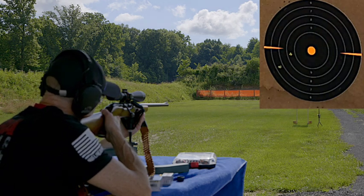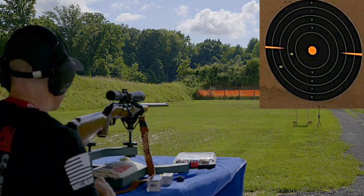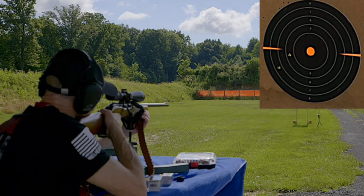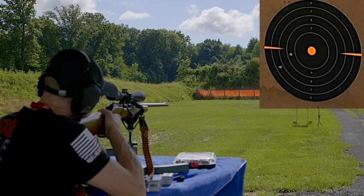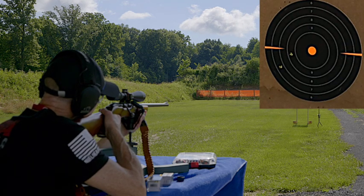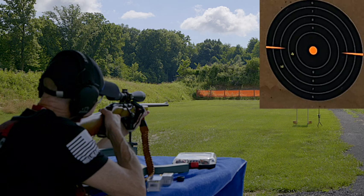Okay, you see where that hit, so we're almost, the elevation is pretty doggone close. Okay, all right, here we go. Crosshair is right in the middle of the target, right in the middle of the bullseye. Now squeeze the trigger ever so slightly. It should surprise you when it goes off.